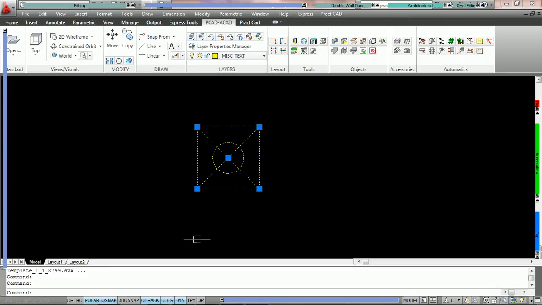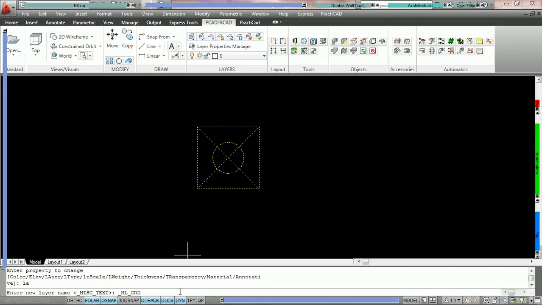So what we're going to do is come into the command line. We're going to type in the word change, and now we're going to hit the space bar. We're going to hit P for properties, space bar. Here we're going to type in LA for layer. You can always tell what the command is because it's capitalized. You see here, to switch it to a layer, it's LA. So we type in LA, space bar. And now AutoCAD in the command line is saying to enter the new layer name. We're going to put in underscore ML underscore GRD. And that's the name of the layer.